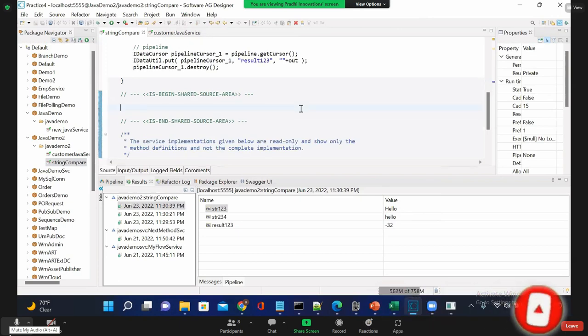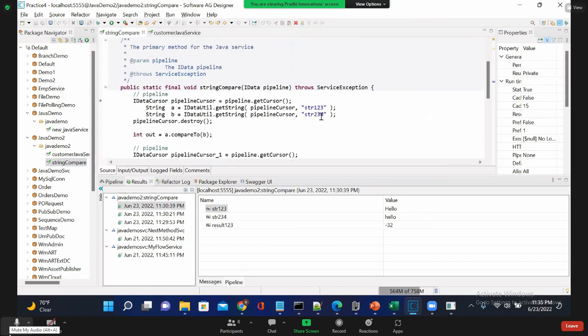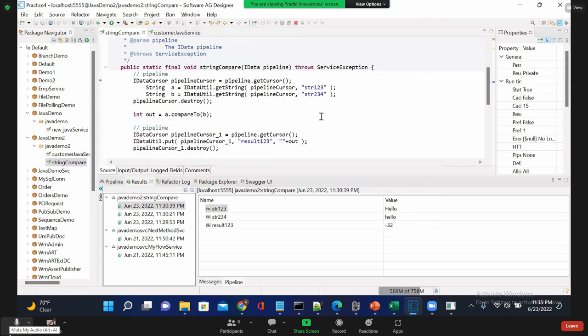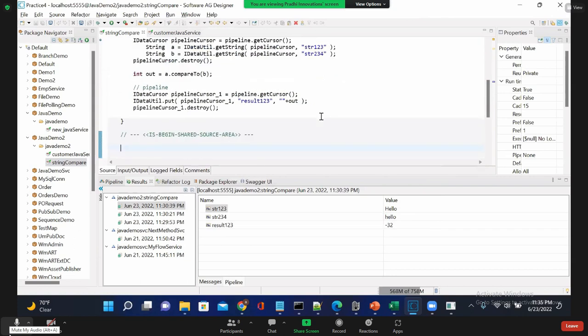If 0, it means equal. If it is a plus number, then the first is greater than the second number. Now we learn these things. So the program we will write like that only: 0, less than 0, greater than 0. Don't go with -1 and plus 1.